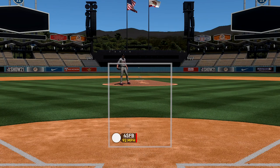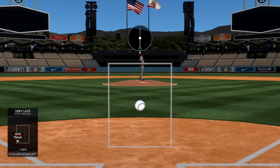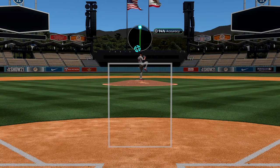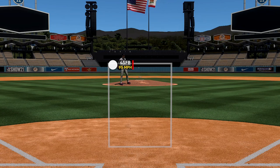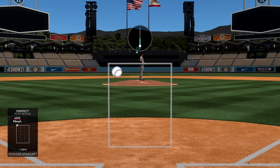If the ball is late it goes to the dirt — the later it is, the closer to the dirt it's going to get. If it's early, most of the time it's going to be floating higher than where you wanted to throw it. So I was late on that pitch. Even if you wanted to place the ball somewhere else, you can see that little circle moves — you still follow the same diagram at the beginning. You can still get 'perfect' even if your accuracy isn't 100%. All that accuracy rating means is how precisely you put the ball into that little circle in the final step of the three-step process.